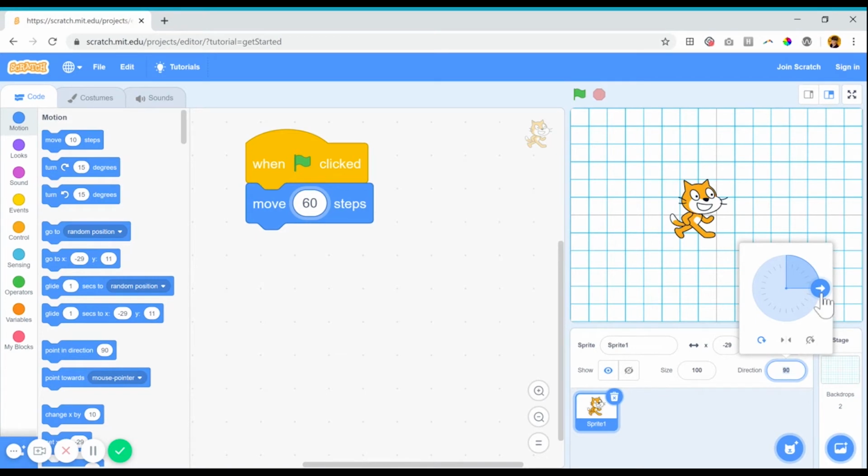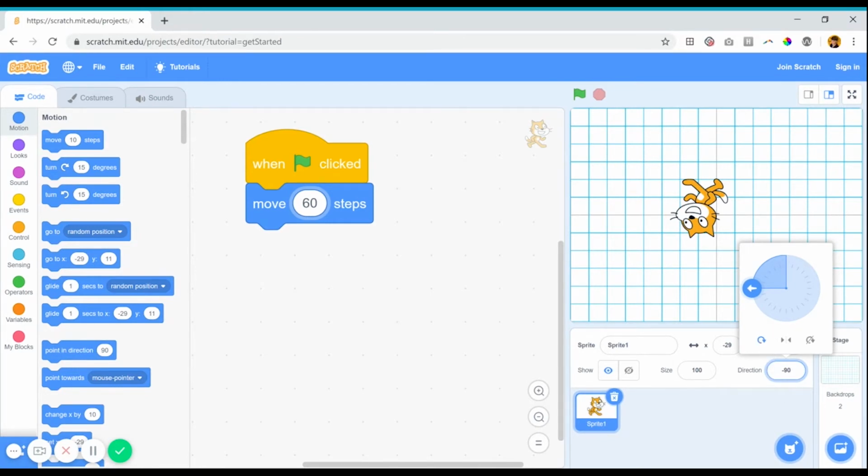When I click in that bubble, you'll see this handy little object pop up. And if I grab that little arrow and I change the way it's pointing, you'll notice that my character's direction changes as well. At the very top, we're at 0 degrees. At the very bottom, we're at 180 degrees. Facing to the right, we're at 90 degrees. And facing to the left, we're at negative 90 degrees. It also means that we're upside down.